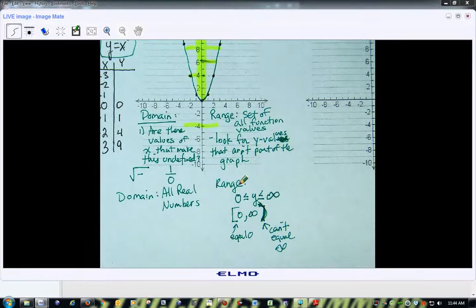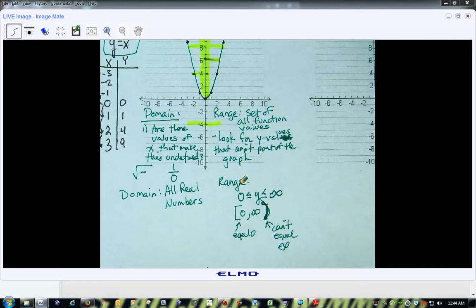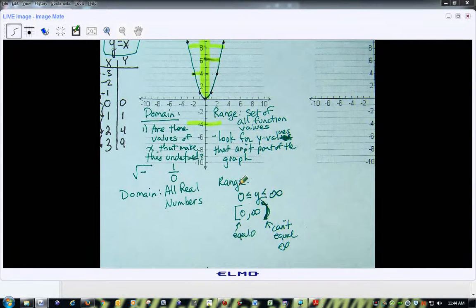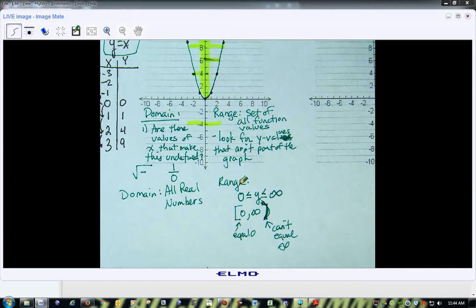For the domain, it's from like 1, 2, 3, 4, -1, -2, and all the fractions. Everything, square root of 7. Everything that doesn't have an i in it. Remember when we dealt with i with the square roots? Basically, everything's a real number, except for when we have i, because then they become imaginary or complex numbers.